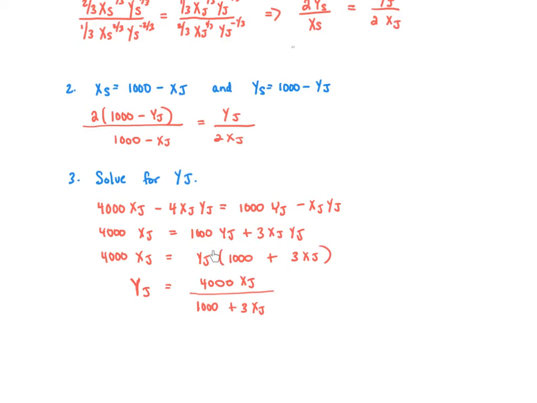Lastly, divide by this term in parentheses to isolate Y Jones. This equation is the contract curve, or the equation that will show us all the different combinations of X and Y that are exchange-efficient. Or, all the combinations of X and Y that represent an allocation such that there's no way to make one individual better off without making the other worse off.